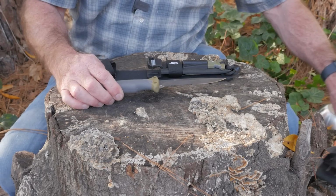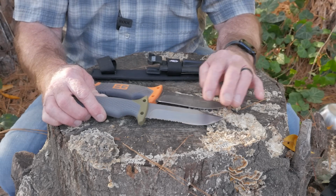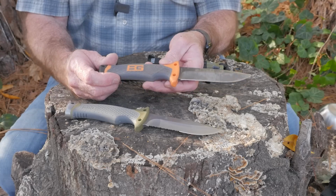Let's look at the differences now. Everything's pretty much the same. The color of the blade, this one had the black finish on it. This one is stone washed. Obviously, this has got the orange color, which I really like.